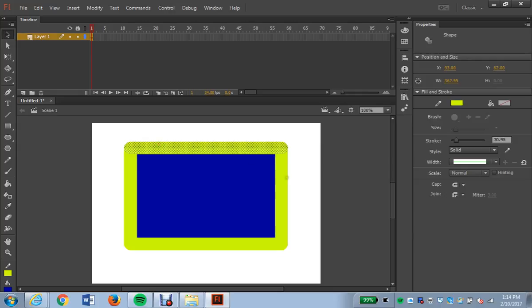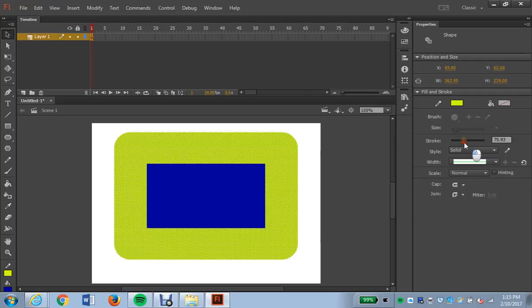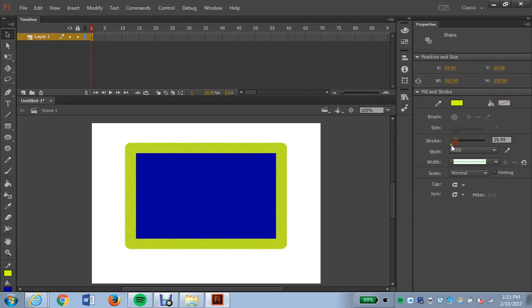So notice something with your rectangle is that all of these are individual. So if you remember back to Photoshop, if you want to select more than one thing at a time, hold the shift key down. Maybe we didn't talk about that. And you can select all of them at the same time. Now you can adjust all of your stroke sizes in relation to the fills, make it bigger or smaller. If you just wanted to select one of them and do that, you can do that as well.